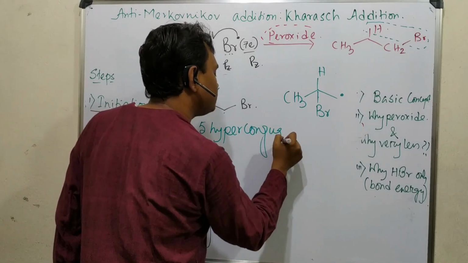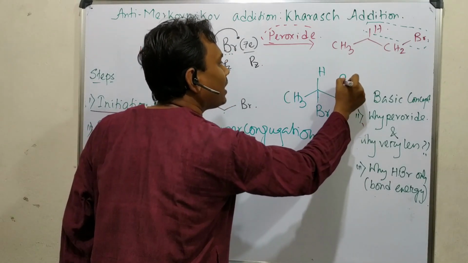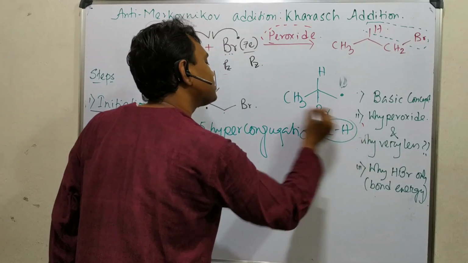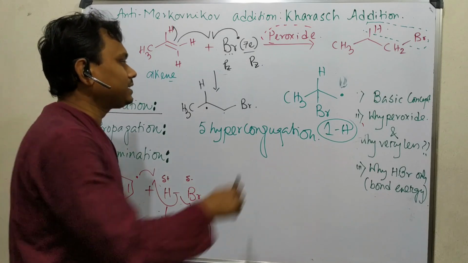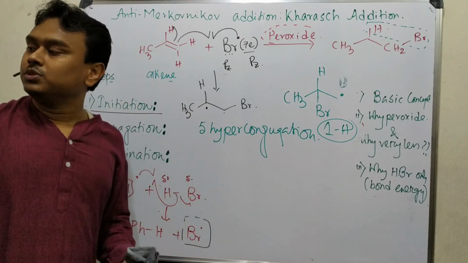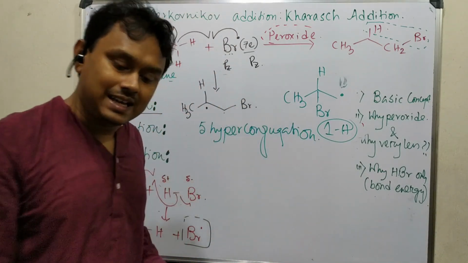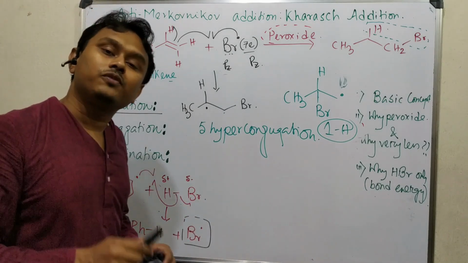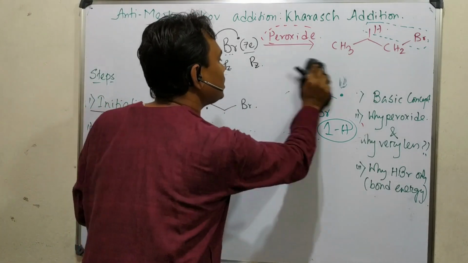Here 5 hyperconjugation is possible, whereas if you compare only 1 hyperconjugation, let's write it as H. Since the stability of this radical is less, it is expected that this radical will not be prepared, because the corresponding energy of activation to prepare this radical is higher, and we know that a particular reaction will follow that track which is associated with relatively lesser energy of activation. Fine. So we understood that this will not be followed.